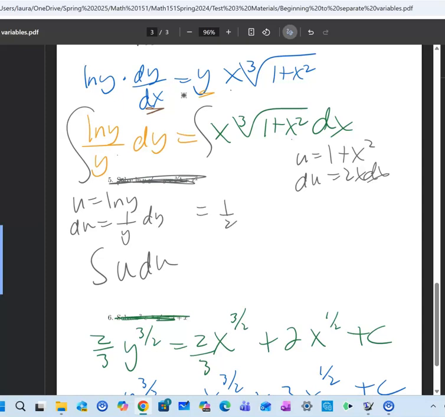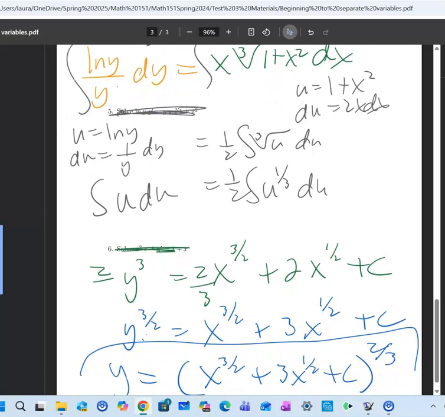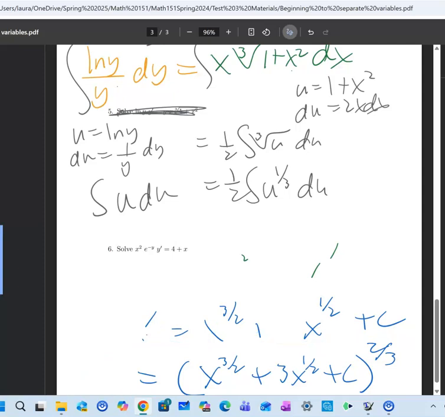So this gives me 1/2 integral of the cube root of u. And so I'm just going to rewrite that as integral of u to the 1/3. Okay. So I'm going to make some room down here so we can do the antiderivative of both sides. They're different u's on different sides of the equation, but we can keep track of that.